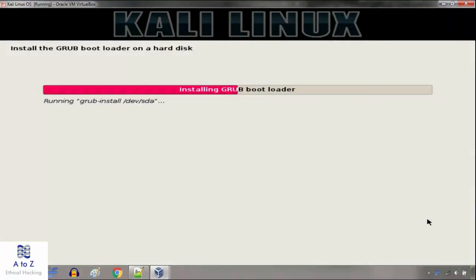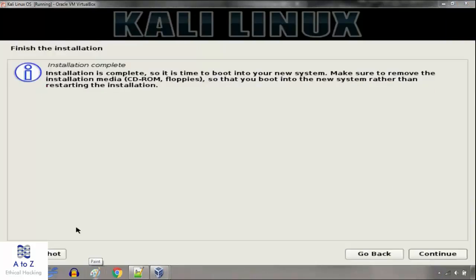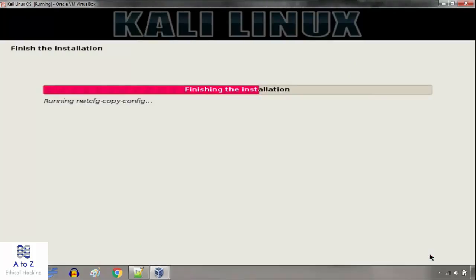Installing the GRUB bootloader takes lots of time, so I'll fast forward this video. Installation is complete. It is asking to remove the CD-ROM. No need to take any action, just click on continue. Finishing the installation will again take lots of time, so I will forward this video.